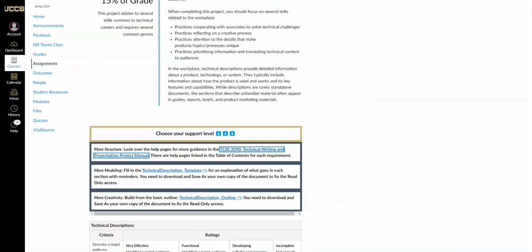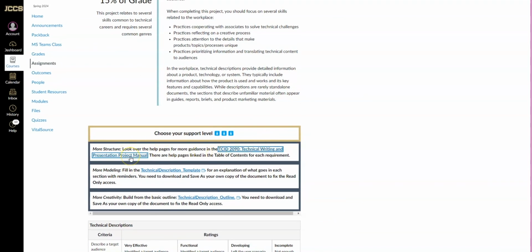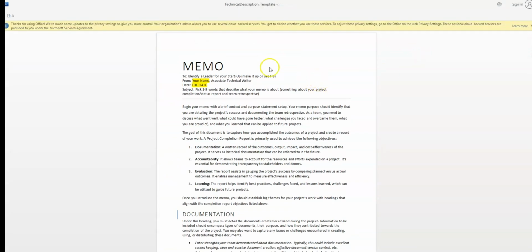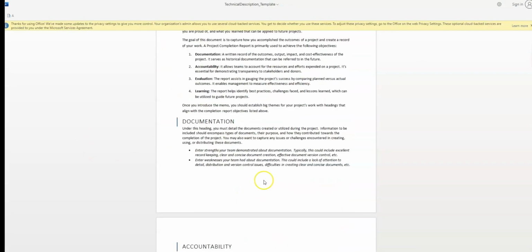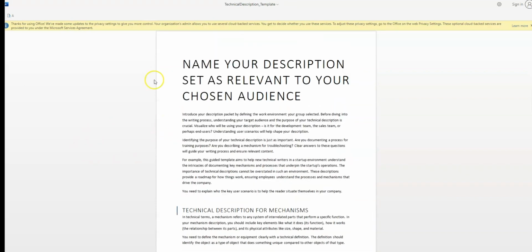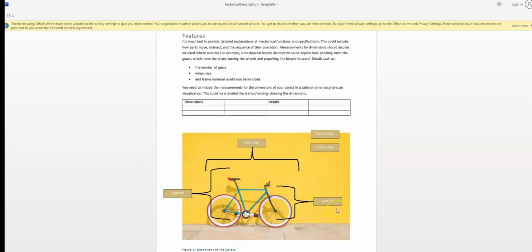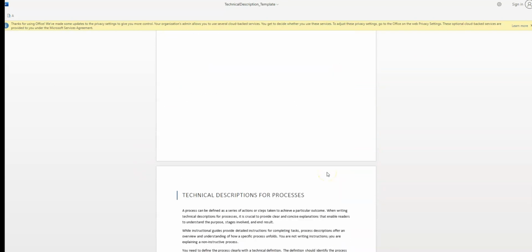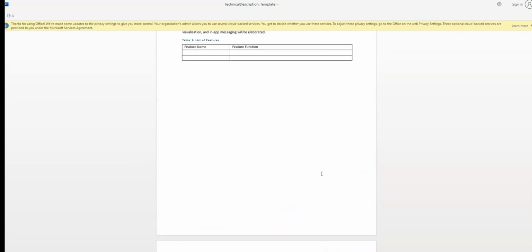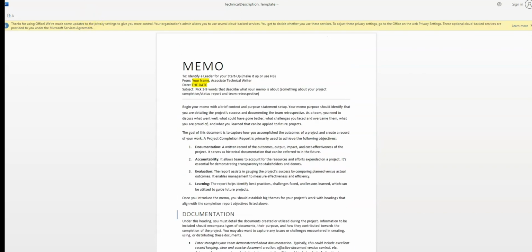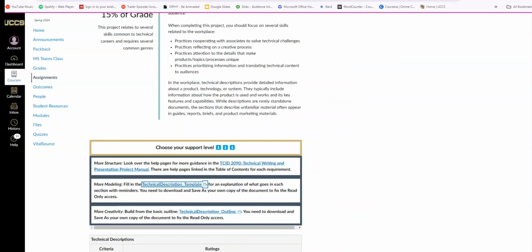All right. So that is what is in our project manual if you need more guidance. If you like more modeling, you can hop into the description template here and really just fill out this template with your own information, modeling an example of what to do. Of course, make the template your own as a group, so they should not look like three smashed together distinct documents. It should all have one cohesive feel and design that's appropriate to your project and your startup.